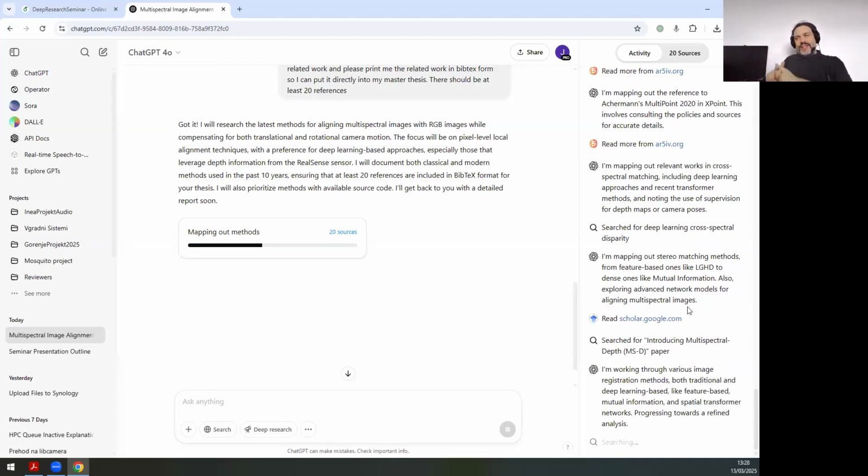Now, what is important, what is different from ChatGPT's chat here? DeepResearch is not very prone to hallucinations because it is basically pulling knowledge non-stop from the internet. So what you will see in the end result, all claims will have their own reference. So it's not the same as using ChatGPT and asking it, well, do this. DeepResearch is a different kind of beast.